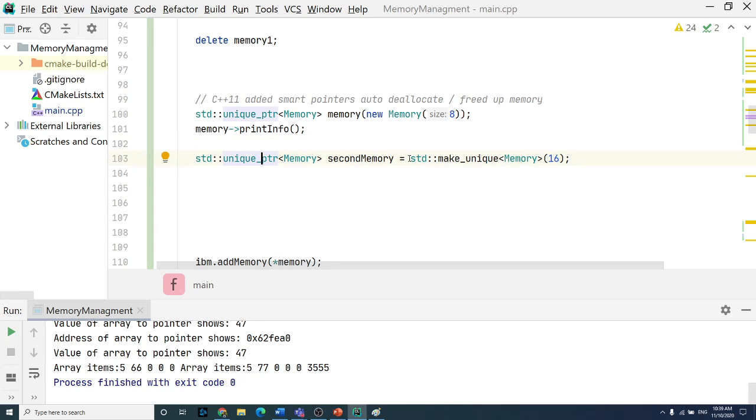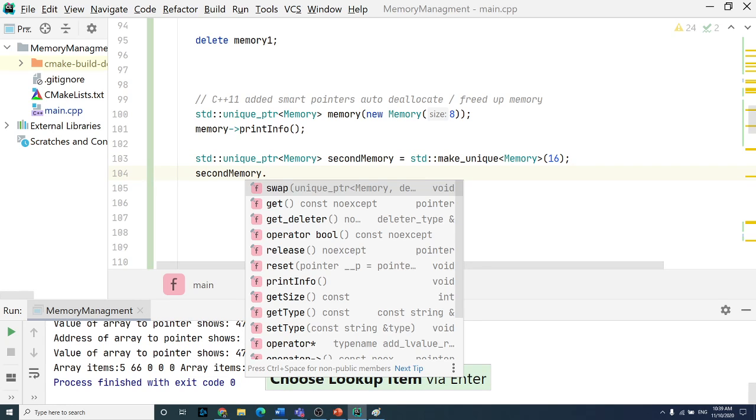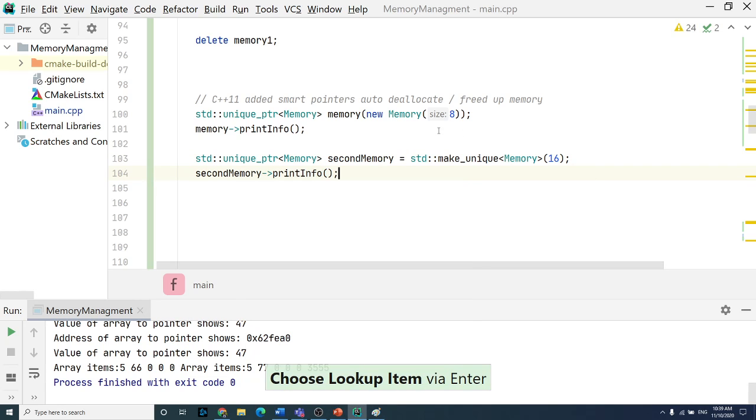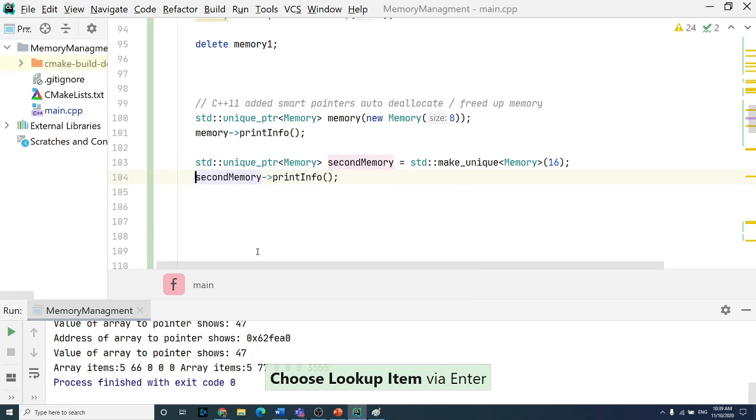It's basically the same approach as this, instead of the new keyword. And you're able to use the second memory as you intended using the same pointer.